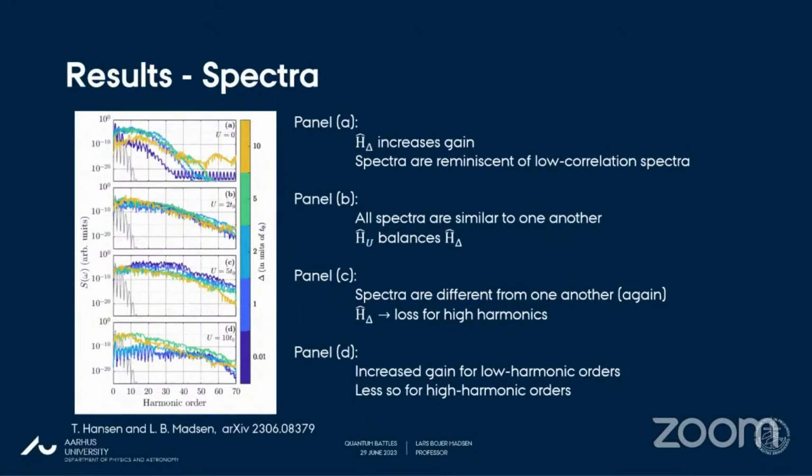Basically, the take-home message from this one, and I don't want to go into the detail now because I have to finish in 1 minute, is that you can have cases where U is rather big and impedes dynamics, but then when you add the delta, the noise, you change the potential and you can have a more favorable situation for dynamics. So those two effects can somehow balance each other out. Please see this one.